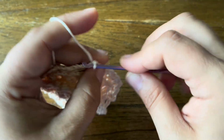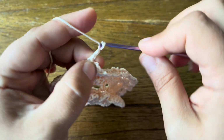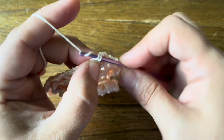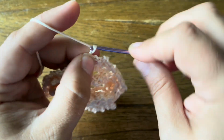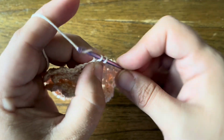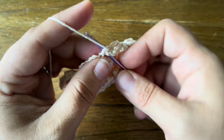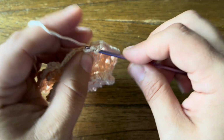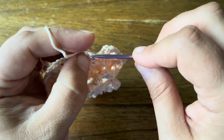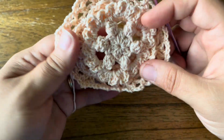All right, so I'm just going into all of these things even in the corner, just single crochet, nothing special in the corners. And when you get back to the beginning, you're just going to slip stitch in the first single crochet. And I'm almost there. Okay, this is my last side. All right, so slip stitch into the first single crochet right here. And that is our second to last round. And then we're going to do a round of single crochet.